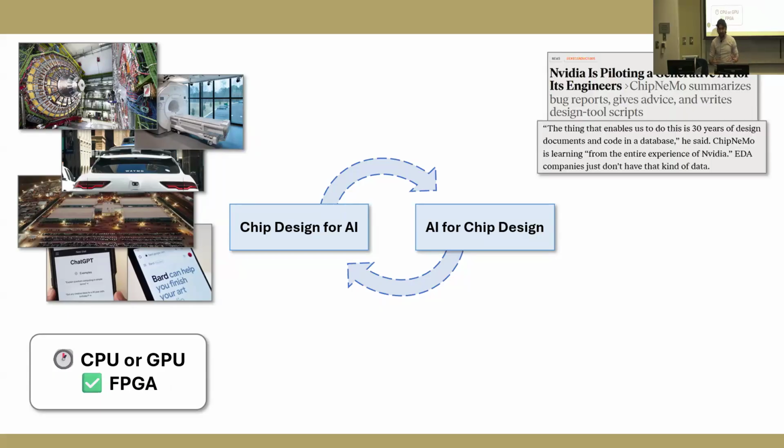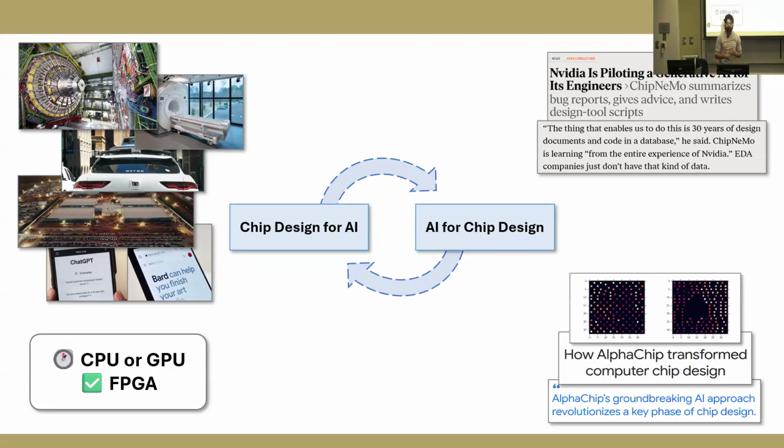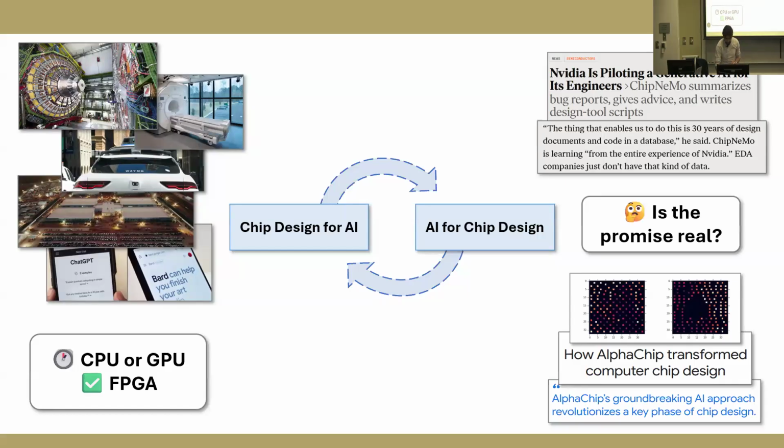Then on the flip side, all these chip design companies want to use AI to design their chips. It's like using LLMs to design chips, or using reinforcement learning and other advanced deep learning techniques to optimize specific parts of existing chip design algorithms, right? A big thing going on now is, is this real? Does this translate into real improvements in the chip design? Supposedly it does, based on what these companies are doing and what's been seen in academia.